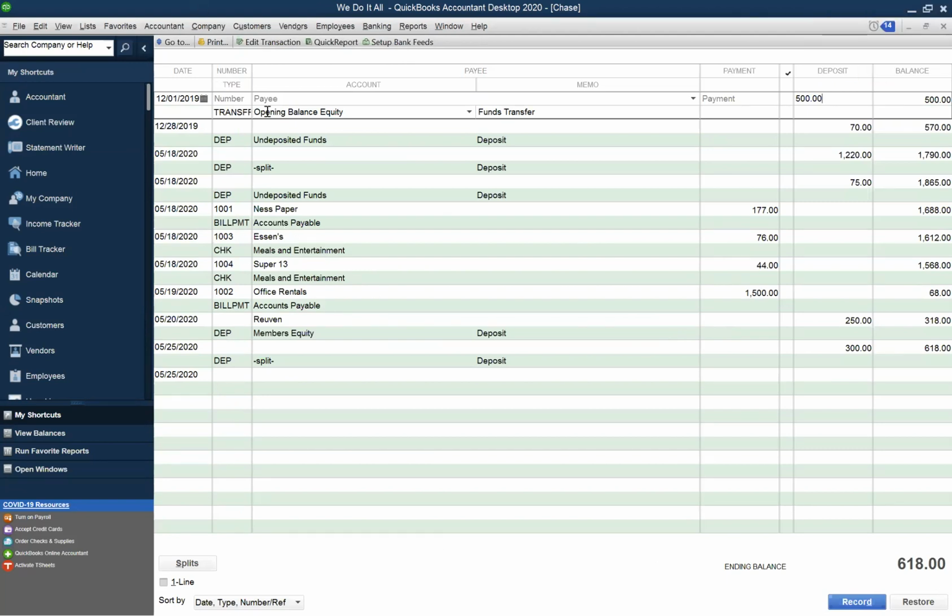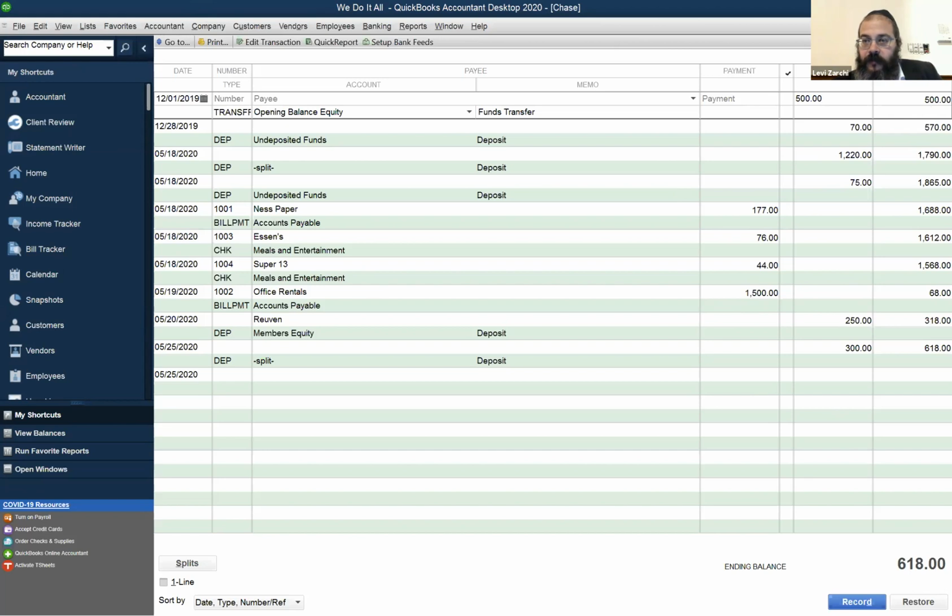But not only that, mine shows negative 1,500 under office rentals. Does that make sense? What is the bottom of your register? On the bottom over here, 618, yeah. So that's the correct number. So it doesn't matter, right? It's fine, everything's good. I mean, the question is, maybe you put something out of order. Maybe your deposits of 1220, you put after the 1500, and therefore you show, this is like a register. Okay, the 618 is the bottom line if everything went today.